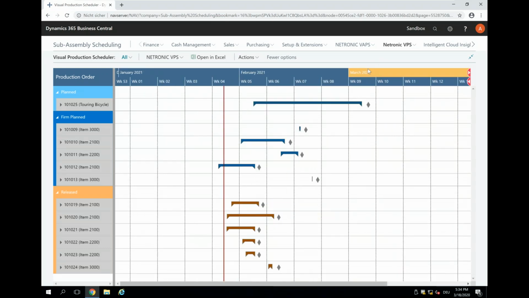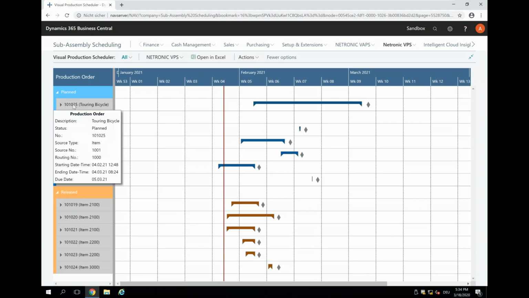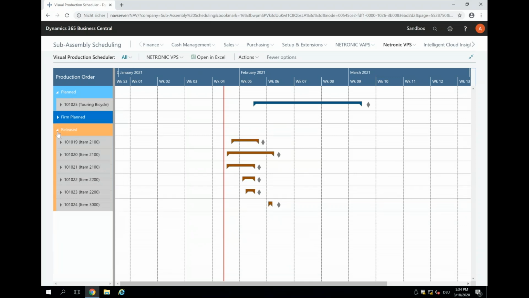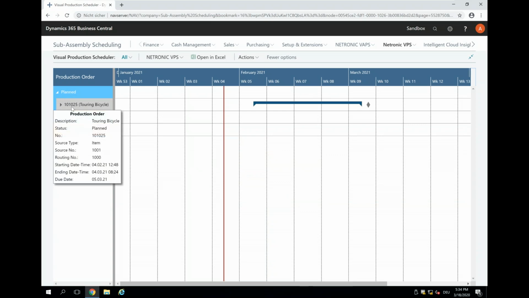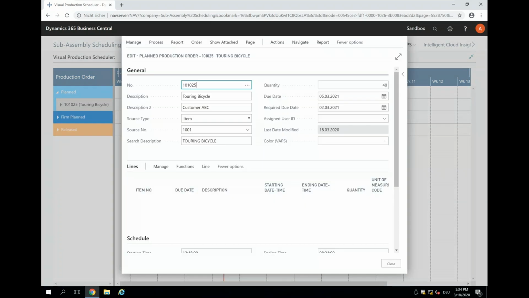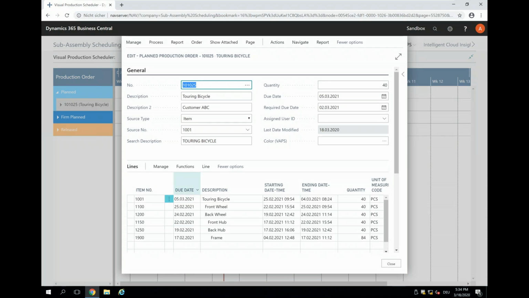And let me first focus on the planned production order, where I have only one, and let's get rid of the firm planned and released production orders. I have only one planned production order. This is production order 101029. Let's look at this. This is actually the one that I had before, that I didn't create in this meeting, because in the meeting this was for 2020, so this does not show up here where my work date is January 21.